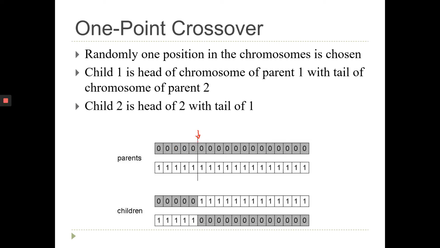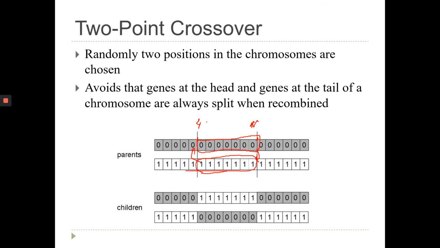Then you put a plane here to divide your chromosome. So here you do crossover. This part will move here and this part will move here. So the new generation: this is child 1, this is child 2, and these are parent 1 and parent 2. These new children will be stored in the new population. This is 1-point. Or maybe you can do 2-point.